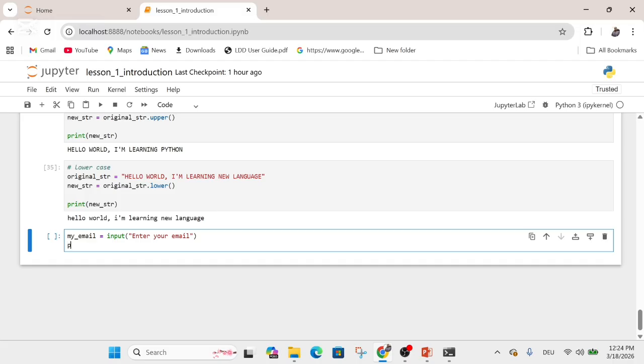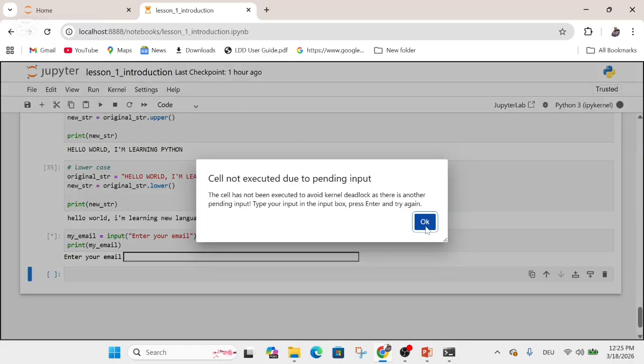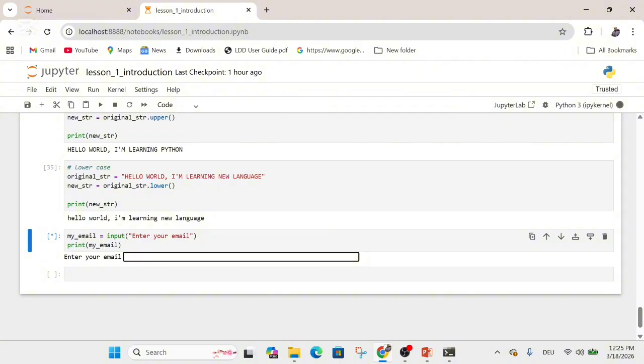And we are now to print my_email. Let's say here we have input some space and say test at gmail.com.